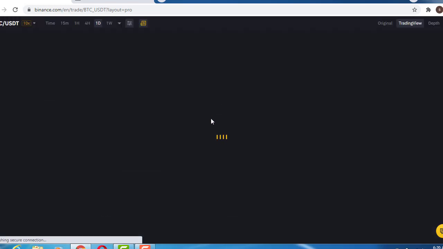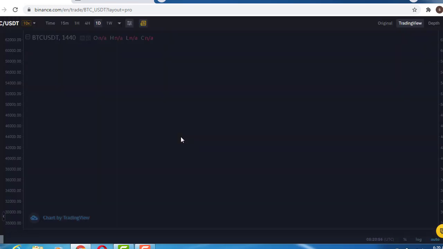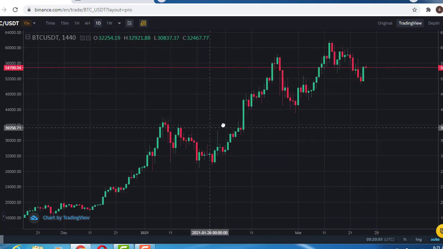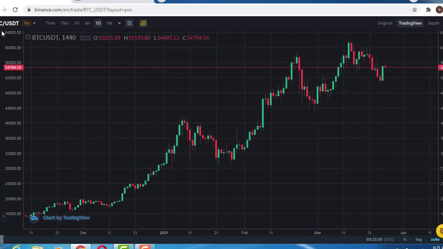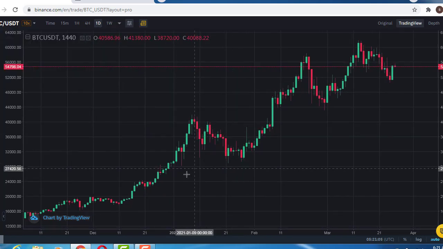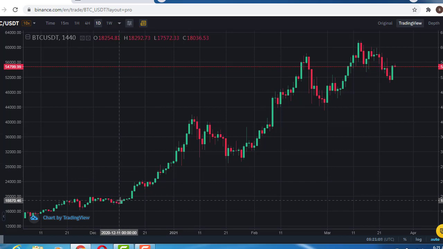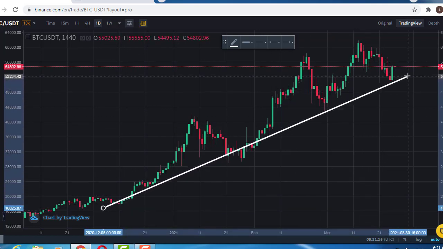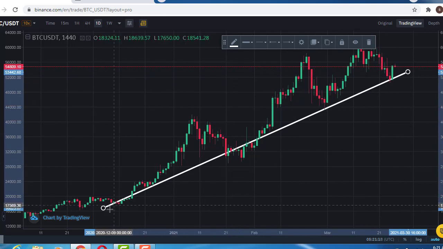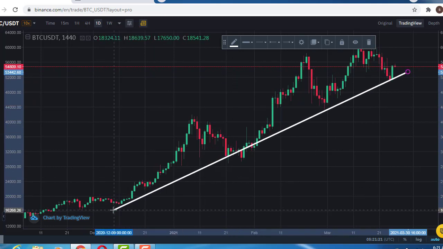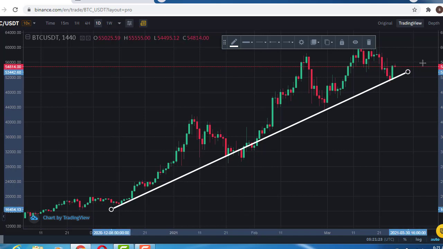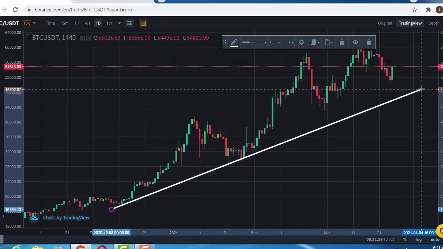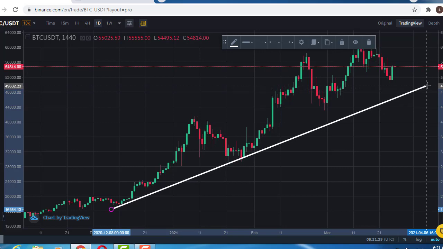Let me put on a wider screen so that you see my analysis very well. Now, if you look at this chart, this is the BTC USDT pair on the 1 day chart. If you look at what Bitcoin has been doing in the past weeks and days, you see that we have a really bullish move, and the trend has been very bullish to the upside. Bitcoin is still moving to the upside, moving right way up. If you draw this trend line to this point, we have a couple of things like this.